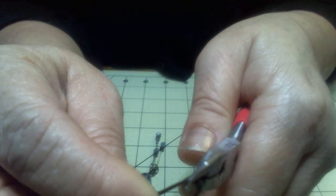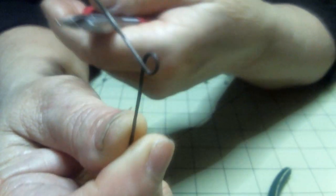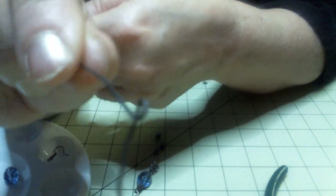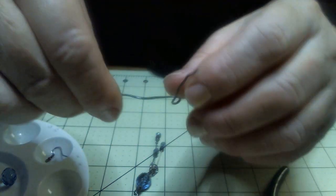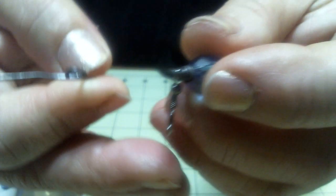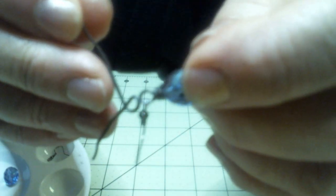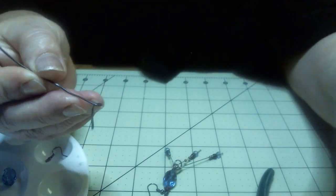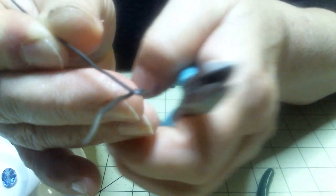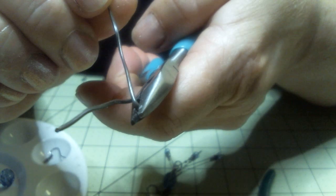Then I'm just going to start turning it and turning it. I'm going to move my pliers up because I want this to go all the way around — just turn it all the way like that. See how that's gone all the way around. Now I'm going to check this and make sure it's the same size as my other one. I'm going to turn that where you can see it too. That's pretty close — by the time I wind it, it'll be that same size. Then I'm going to grab the side I've turned into a circle with my flat nose pliers.